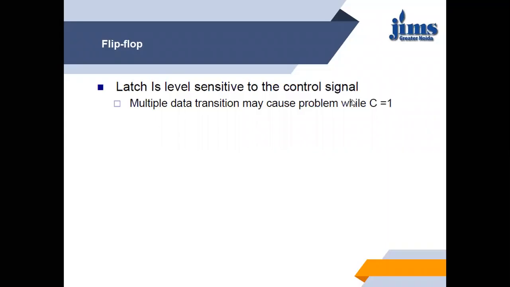will be propagated. The inputs in an SR flip-flop are S and R; it may be JK, it may be D, or it may be T. So whenever the clock is active, the input signal will be propagated, and accordingly the output will be there at the output Qn and Qn bar.